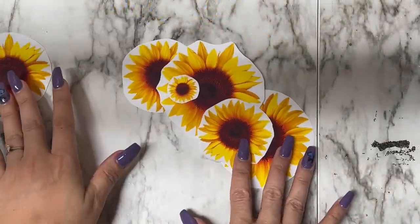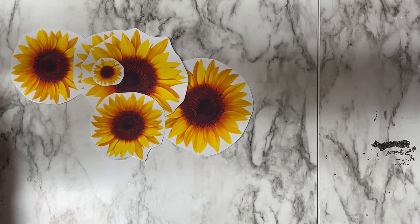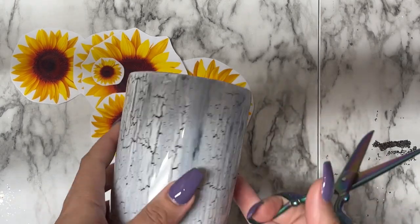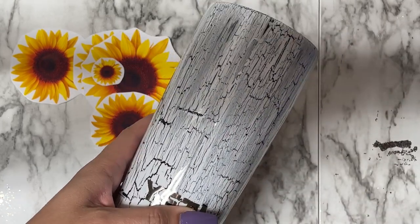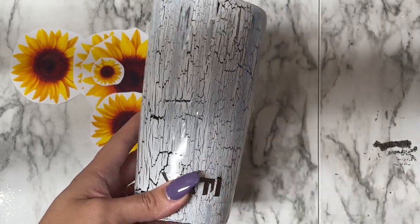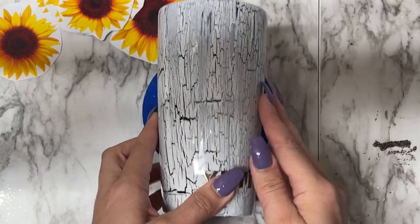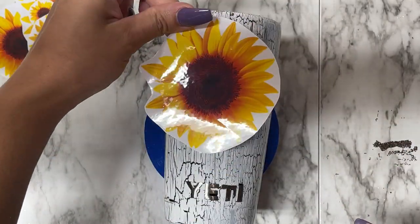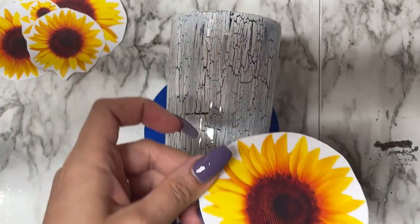All right, so we got the sunflowers cut out. You can see I cut out a couple of sunflowers over here. And now we have to apply them to the tumbler. So like I said before, this customer requested that we don't put any words on her tumbler. So I'm going to position them a little bit differently than I normally would. What I'm going to do is apply this one sunflower here to the front.